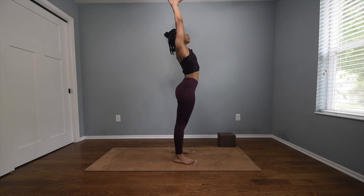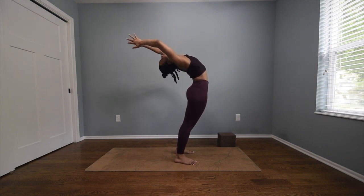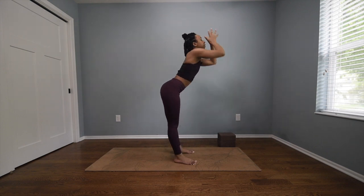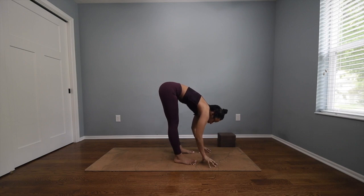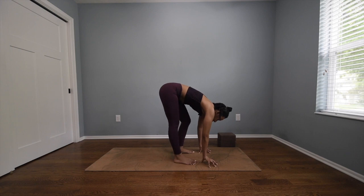And exhale, standing back bend. Inhale, back up to rising. And exhale, dive it down. Wonderful. Place your fingertips on the mat and bend into either knee, alternating.